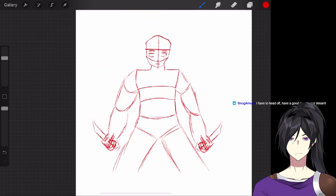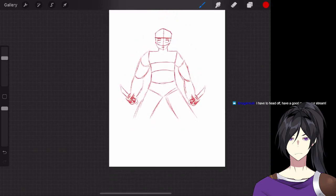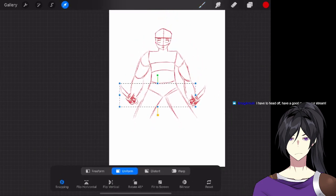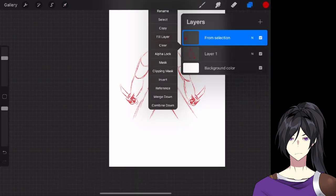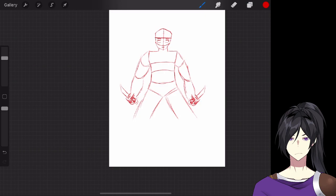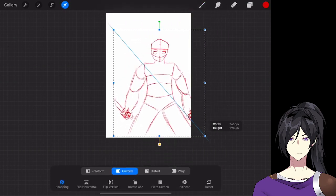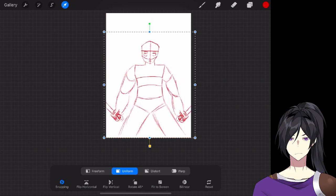All right, we got the rough shape done. Unfortunately, this is very tall. What we're actually gonna do is merge this down. Take this. Make it as large as we can.